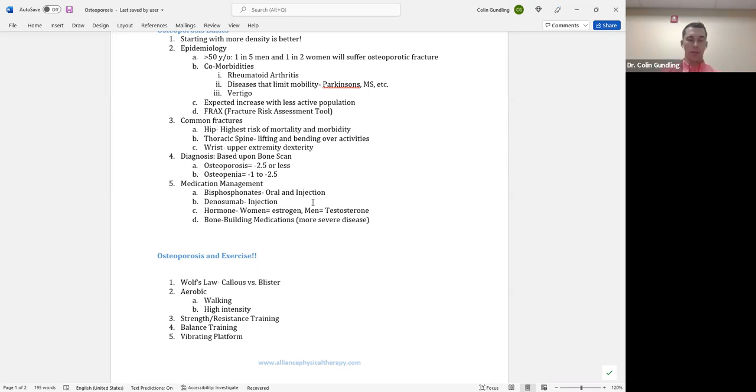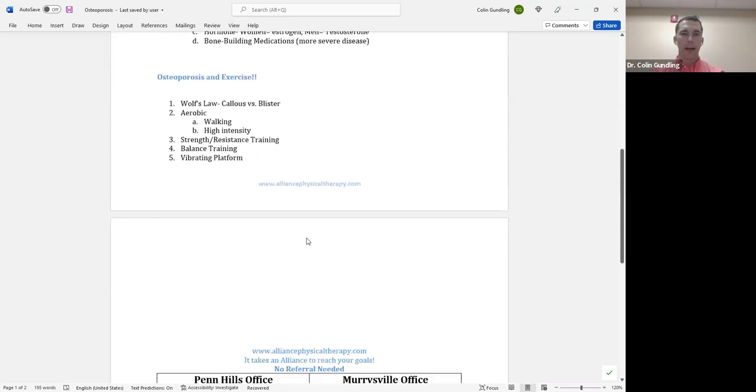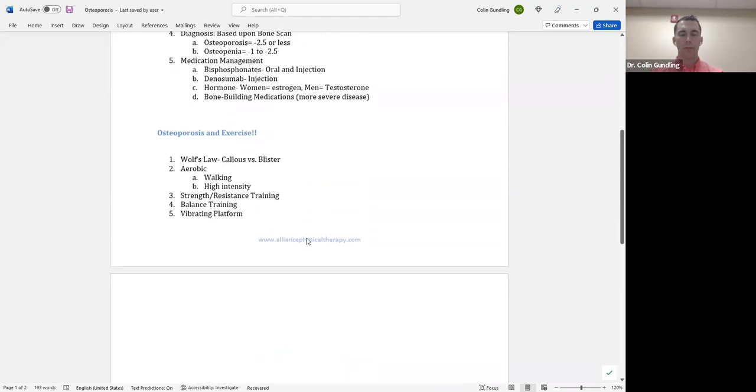Now, something that we know doesn't have too bad of side effects is exercise. Obviously, I'm biased towards this, but it's something that we can see called upon in the literature all the time for osteoporosis, amongst other things. But exercise is really important to consider in these cases.